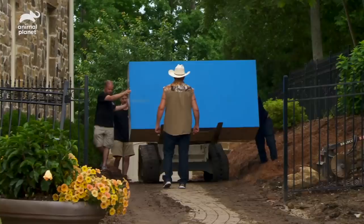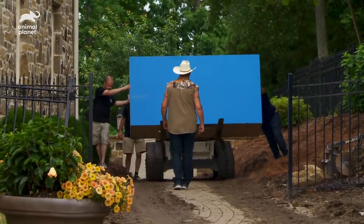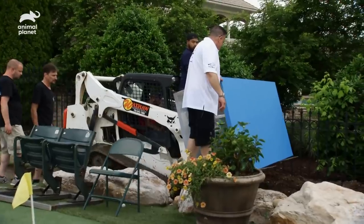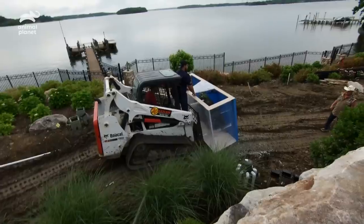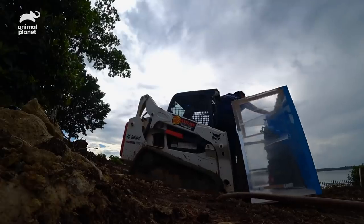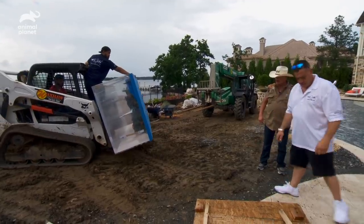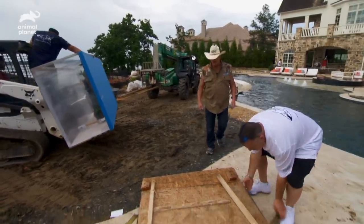Get on the forklift. Since we're using a bobcat, the tank is sitting too low and Kyle can't see through it. So I'm having Redneck guide him so he can get down the hill. To the left. Straight. We're going to go here and roll it. The tank is a lot heavier than the stand, so I'm not gonna take any chances hovering it over the pool.